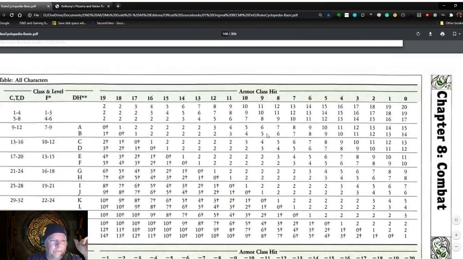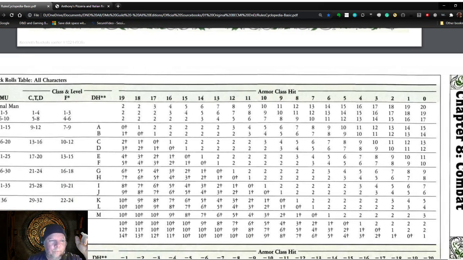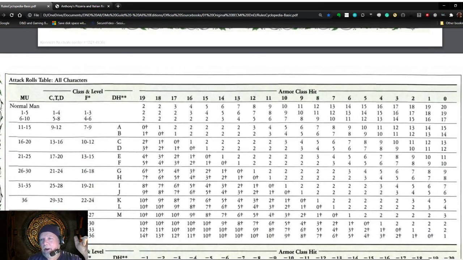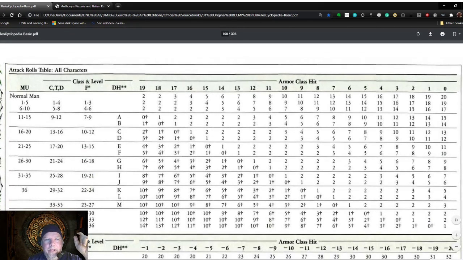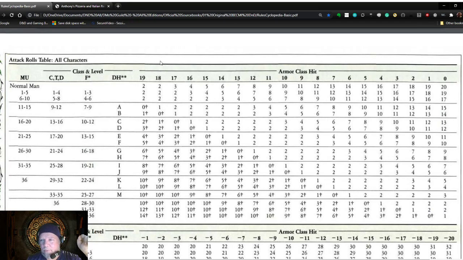And I think that's where, yes, here we go. All right, so this is where you determine, if you were playing this game at a table, you would need to have this table in front of you for your character to help you determine what armor class you hit when you roll a 20.